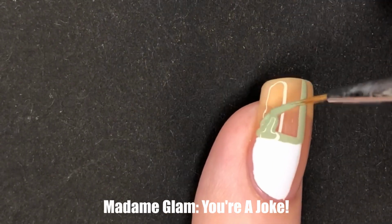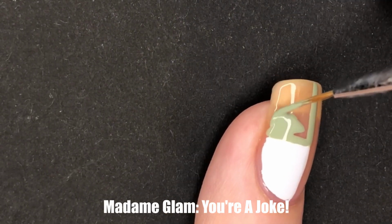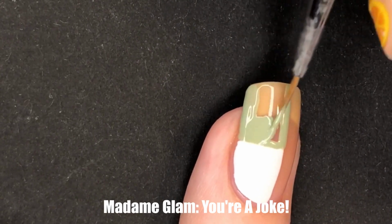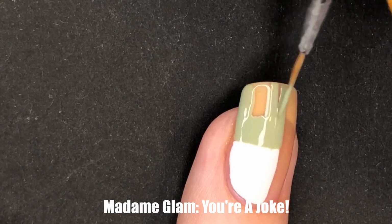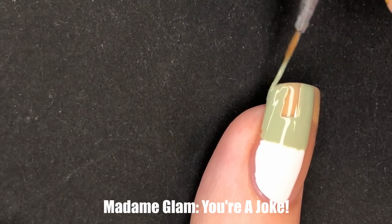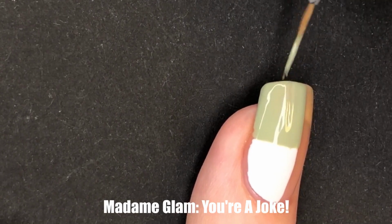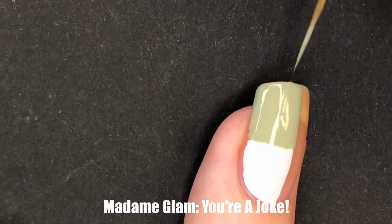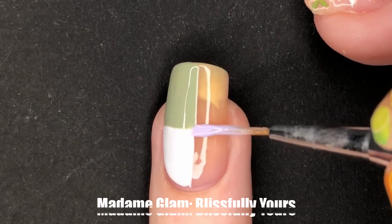Now, I'm sure that there's an easier way to do this if you're an actual gel artist, but this is just how I figured it out for myself. It's not too complicated, and I think it's a very refined look, and it could probably get even better once you have some practice. But it works for me, might work for you.